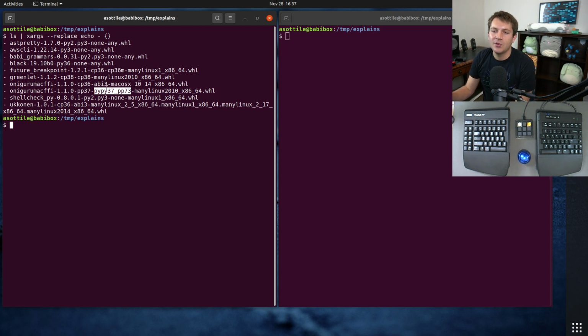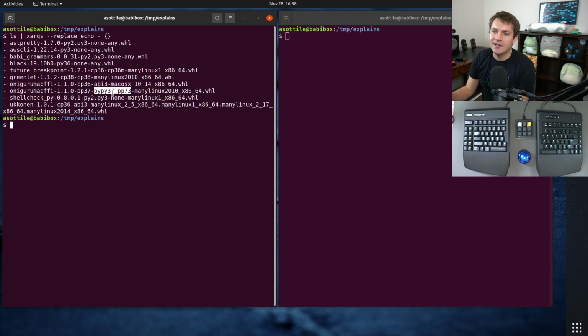But PyPy has both a language version that it targets, so in this case it's Python 3.7, but they have their own internal version number as well. And so this 73 here is actually PyPy 7.3, which is a particular release of a 3.7 language, because PyPy has kind of two separate version numbers. And so their ABI tag is a little bit different. Okay, so that's the language version tag as well as the ABI version tag.